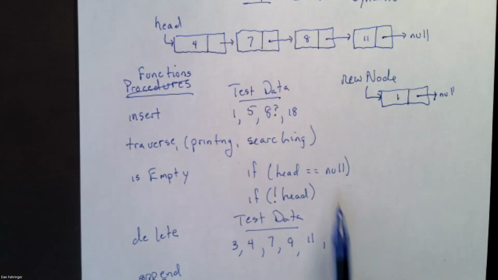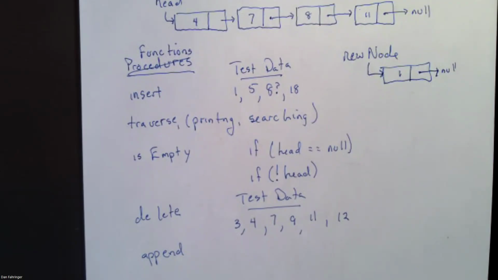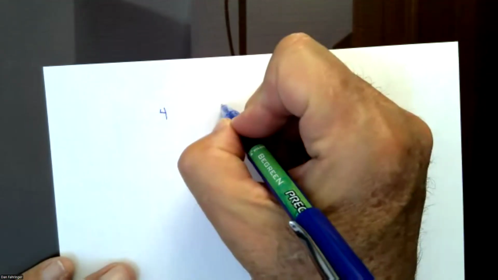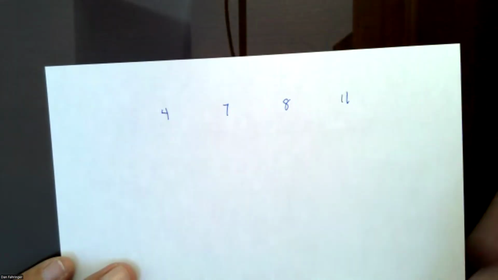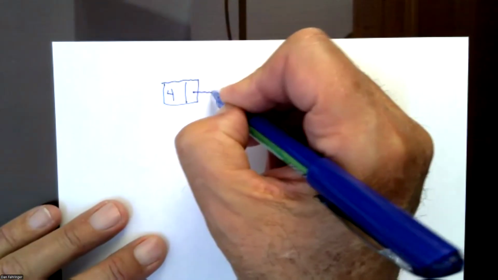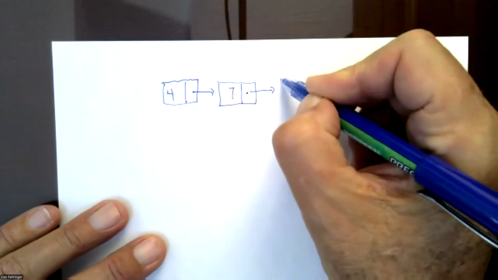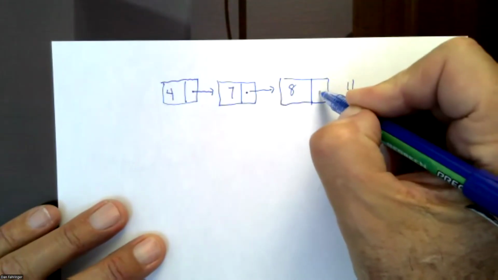What I'm going to do is empty, because that's kind of already done here. Anybody? Bueller? I say insert. Insert. Okay. How about we insert the number 7.5? All right. 4, 7, 8, and 11. Maybe we ought to make it 9. I'm drawing. Because if I said, hey, go ahead and write the code for that, how would you make out?